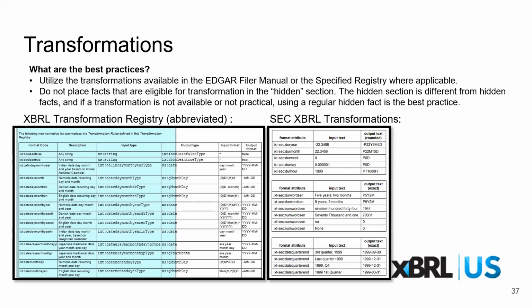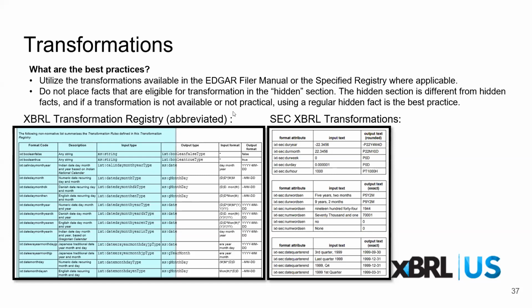There's also a reference hidden fact where you can tag something as a hidden fact, but reference its location in the actual document. So if you're going to be tagging something and there is no transformation for it and you need to tag it as a hidden fact, make sure when you do tag it, you tag it as a hidden fact that references a specific point in the document. That way it'll show up in the viewer as a tagged fact when you click on it, you'll be able to actually view it, as opposed to a regular hidden fact where it's just completely hidden and there's no physical representation in the actual visible document. So just keep that in mind when you're tagging things. And that's generally something your software can make obvious as you're tagging things, whether it's a reference hidden fact or just a regular hidden fact.